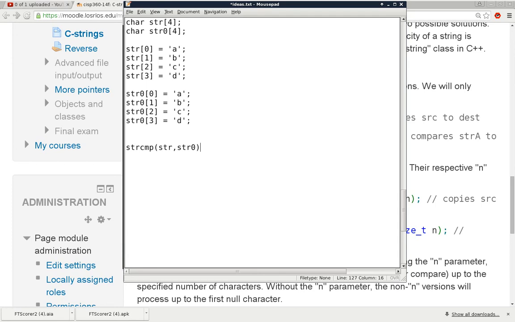But the proper answer is we don't know what it's going to return. Now, why is that? It compares A to A, right? The first element, fine. Second element, B to B, no problem. C to C, no problem. D to D, no problem. Are we getting out of the loop? No. We're not getting out of the loop because I have not seen the null terminator yet, and I'm not seeing any differences yet. So what I'll be doing next is to compare str[4] to str0[4]. Why is that a problem? Out of bounds. They do not exist, right? So I'm going to take a peek into another variable, and I don't even know which variable because it depends on how the compiler allocates the storage of the variables.